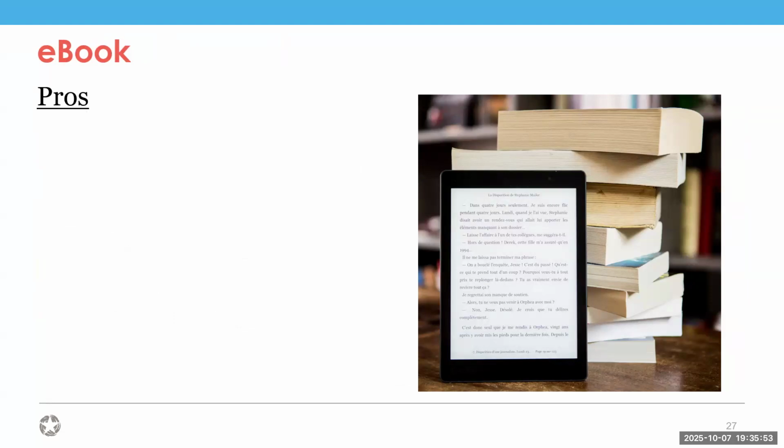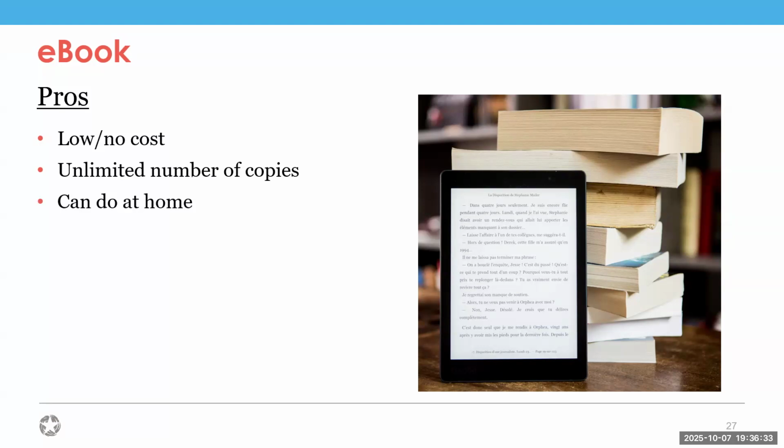If you want, in addition to or instead of, you can make an ebook out of your manuscript. One of the biggest pros for doing this is that it is low or no cost. There's a lot of free options available online for you to make your text document into an ebook, which is awesome because that means since it is a digital file, if you want, you can have an unlimited number of copies of it.